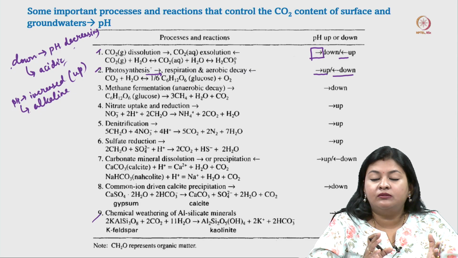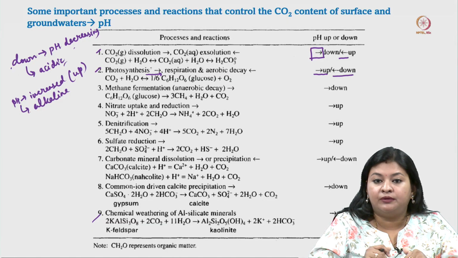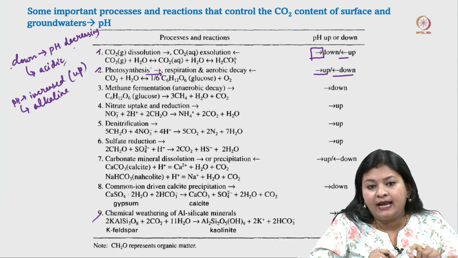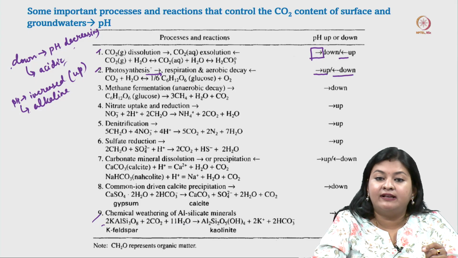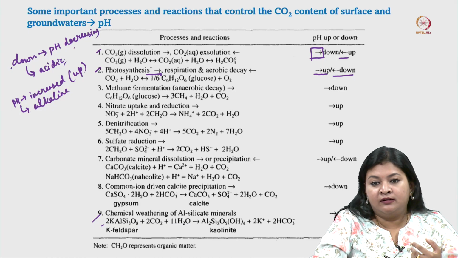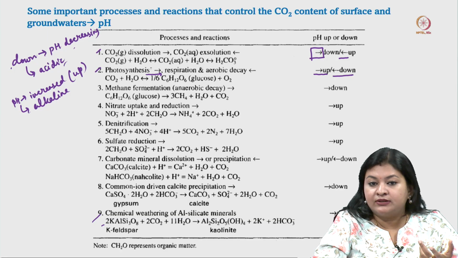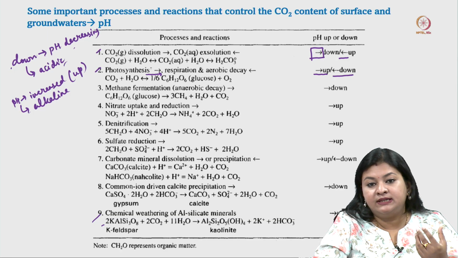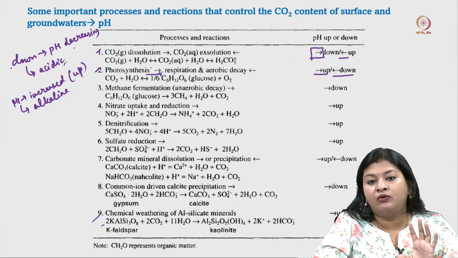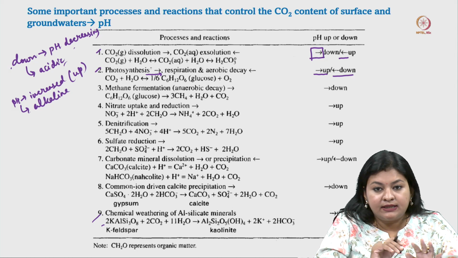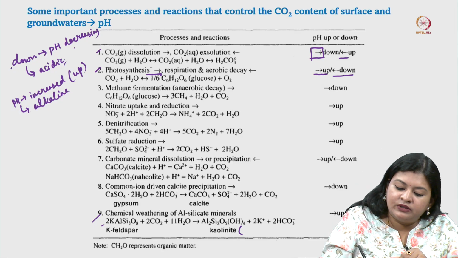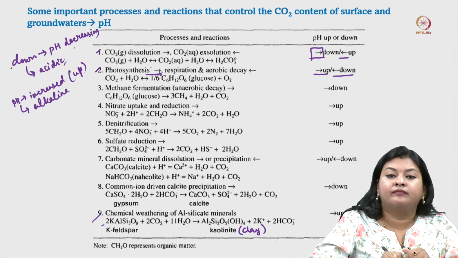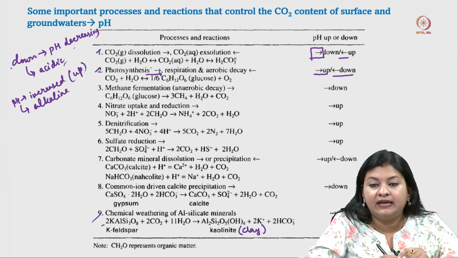Whenever it is getting deposited via rainfall, carbonic acid is interacting with the minerals. For example, this is K feldspar, a type of mineral found in igneous rocks. If that mineral interacts with the carbon dioxide dissolved in water, which is basically carbonic acid, then it starts decaying and forming kaolinite, a type of clay mineral.